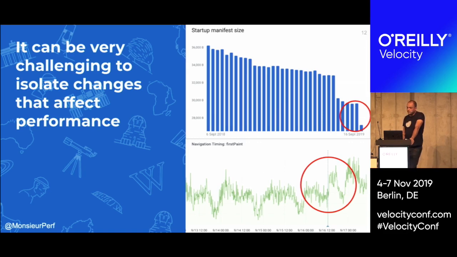And it can also be quite challenging to isolate causes. So, for instance, the top graph here is that we had a project to reduce the size of blocking JavaScript that we had in the head. So the most critical JavaScript that has to run, that blocks the running of the page before the HTML. The thing you want to be as small as possible, because it's just blocking the user experience before people can actually see what's on the page.